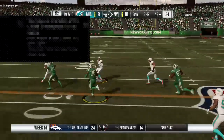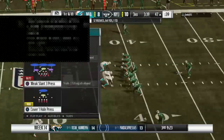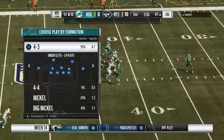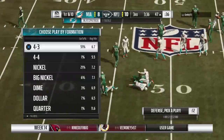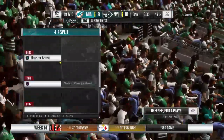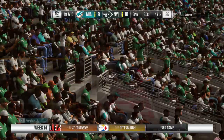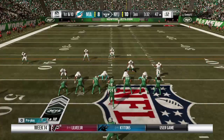Because when I watch him, I think of his vision. Straight ahead, peripheral, also has that sense of where holes are going to be before they actually open. I think that helps set him apart from many of the other backs in the league. It'll go as a gain of 11 and a Jets first down. Back-to-back good plays have them on the move on first down.